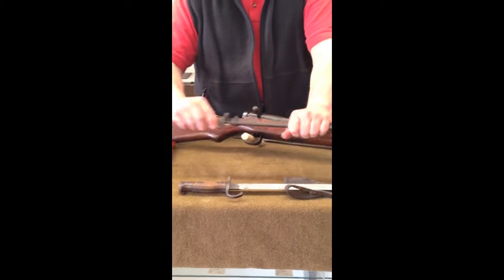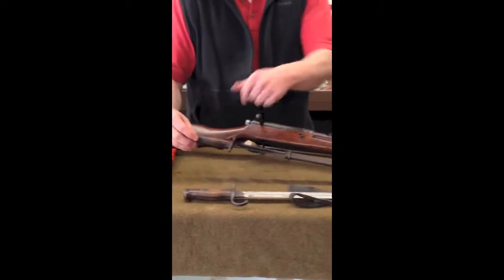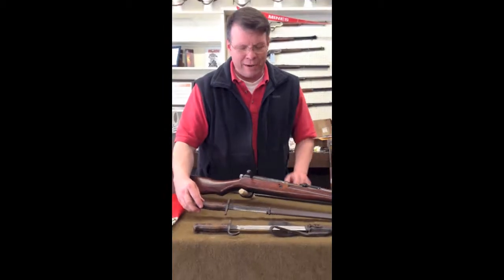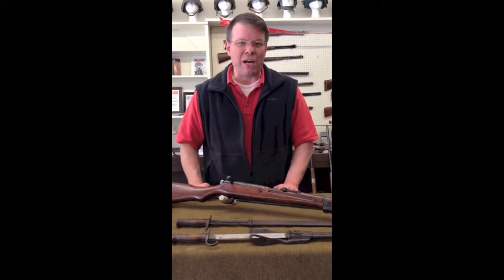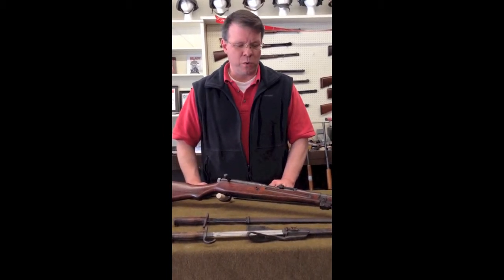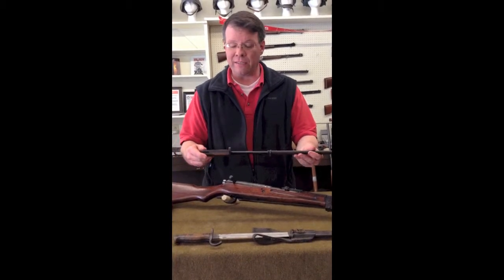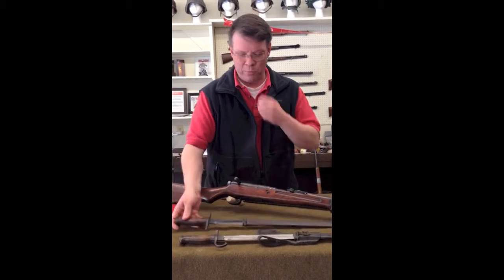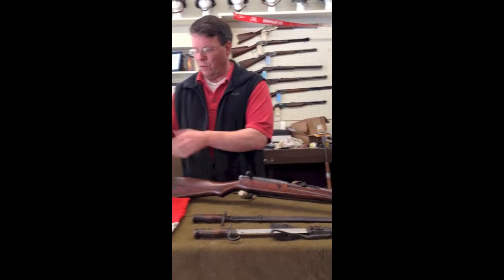This one here is a later issue. Towards the end of the war they became a little more stingy in their metalwork and the materials they were using. An interesting story about this particular bayonet — it was actually given to me by a retired Marine officer who captured it in Vietnam, of all things. The Japanese were in Vietnam in considerably large quantities during World War II, and it stands to reason there was stuff floating around even into the late 60s. He captured it in Vietnam, brought it home at the end of the 60s, and has since given it to me.